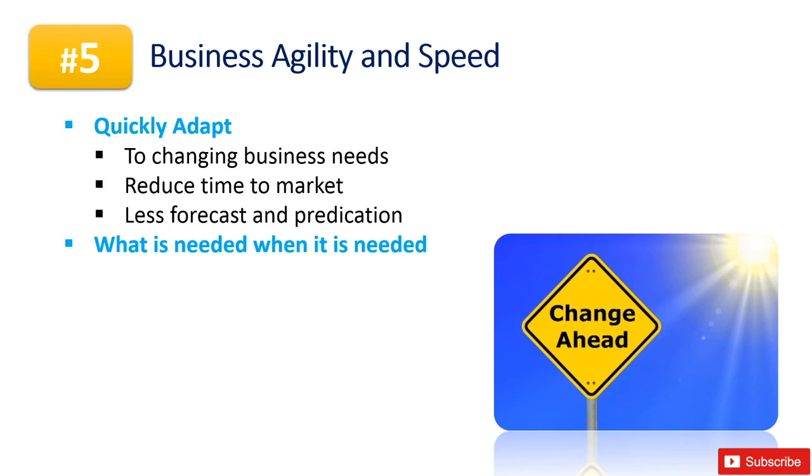If we own the IT infrastructure, then we will probably be less agile, less flexible, and less adaptive to things that are constantly changing. Now, by moving to a public cloud service, all those issues will disappear. We will be able to quickly adapt to changing business needs and reduce the time to market new products without costly upfront investment in IT infrastructure that is based on forecast and prediction.